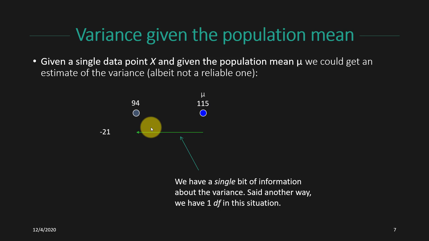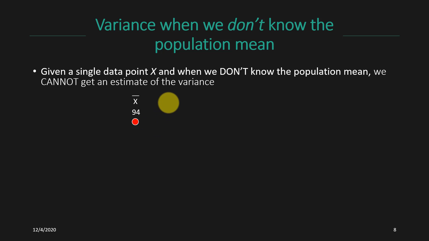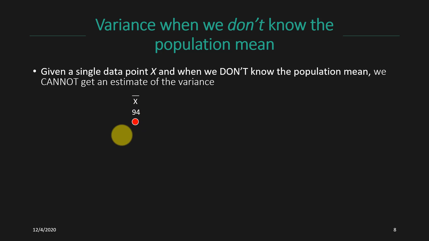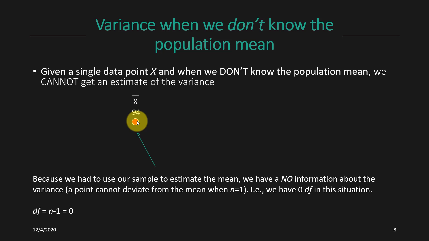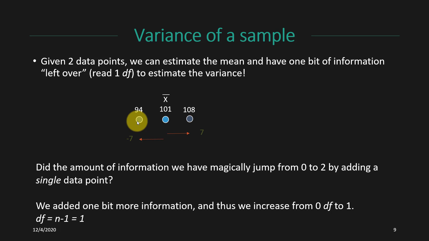In contrast, consider having a single data point but not knowing the population mean. If your sample consists of one person with a score of 94, you can get an estimate of the population mean — it might not be good since it's based on one person, but your best estimate is 94. However, there's no way to get an estimate of the variance, because you had to use your sample to estimate the mean and now have no information about variance. You can't deviate away from the mean when n equals one, so you have zero degrees of freedom for estimating the variance.